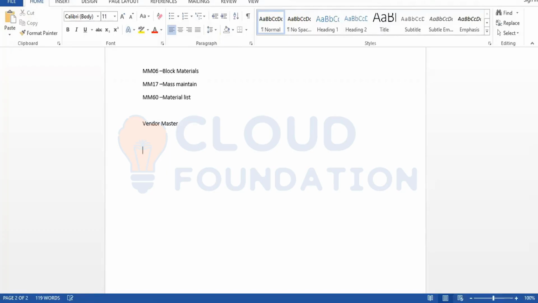Here, what is meant by vendor? What is meant by vendor master? A vendor is a person or a group of people who will provide a service to us or the procurement of a material.